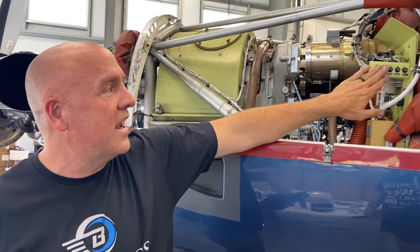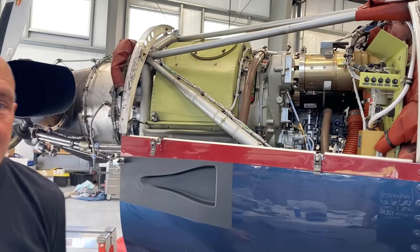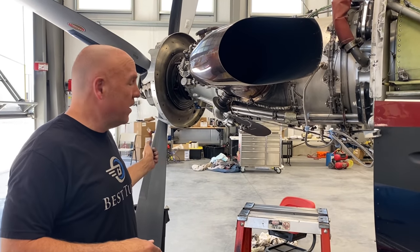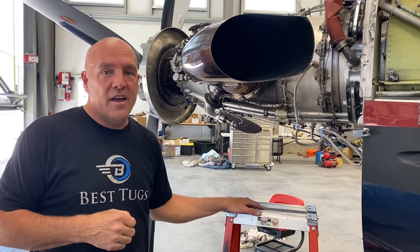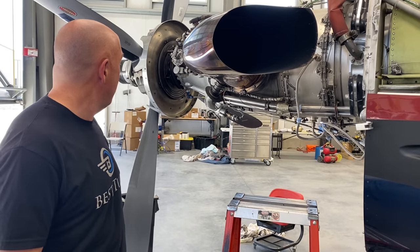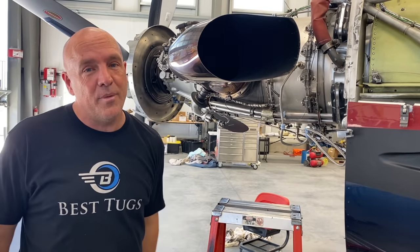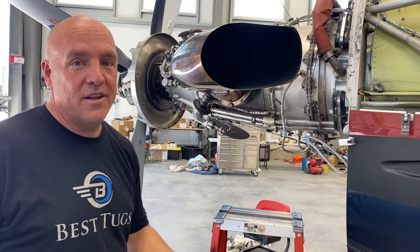In fact, there's some new breakers added here. Normally there's three, there's a couple more, and then a lot inside the plane as well. The other big change is your prop has to be a prop off of an NG Pilatus, or you've got to take your prop and send it in to get shot peened, and that hardens the outside layer of the prop, lets you handle a little bit more horsepower. So that's a change. If you're going to do this mod, you might go to a 5-blade prop. I chose to stick with a 4-blade, a lot less money. And we got this one off of an NG Pilatus. It's already been shot peened and good to go.